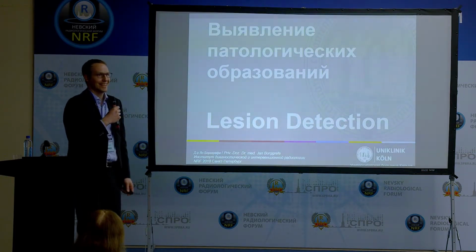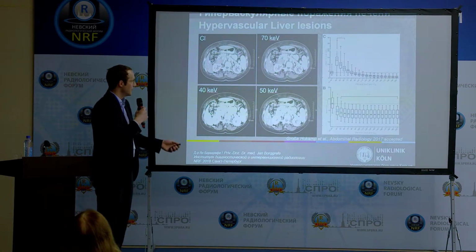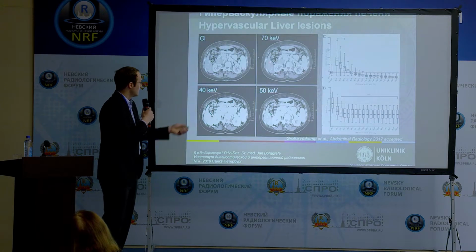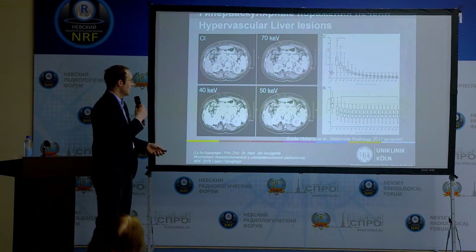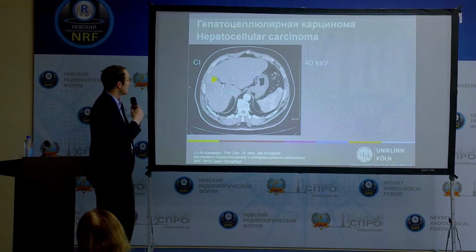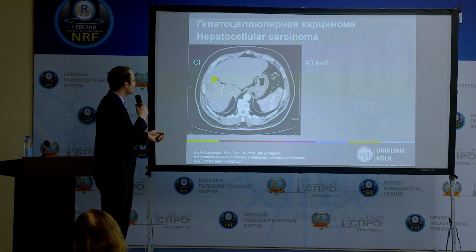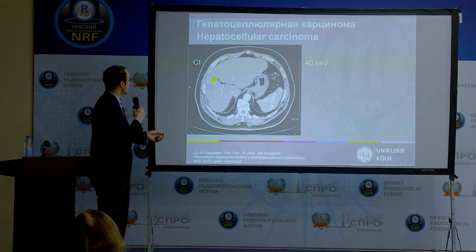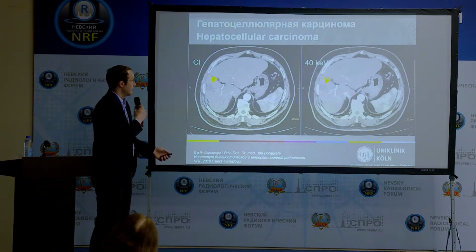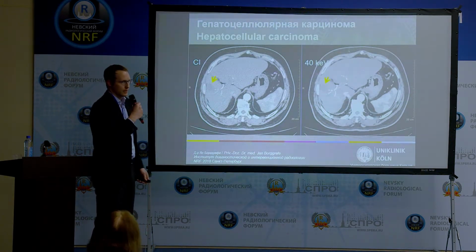Let's go to lesion detection and get some more interaction in this scene here. So we have these boosts of contrast and just a little increase of noise, and we see that there is a boost of contrast of these lesions, and I think they are quite difficult to see from back there. Let's start with the first case, where we have a patient with a hepatocellular carcinoma who received a microwave ablation for the liver and was then imaged first with conventional imaging and then with low kV, where we find this additional liver lesion that was barely seen before and also missed by our colleagues, for example.